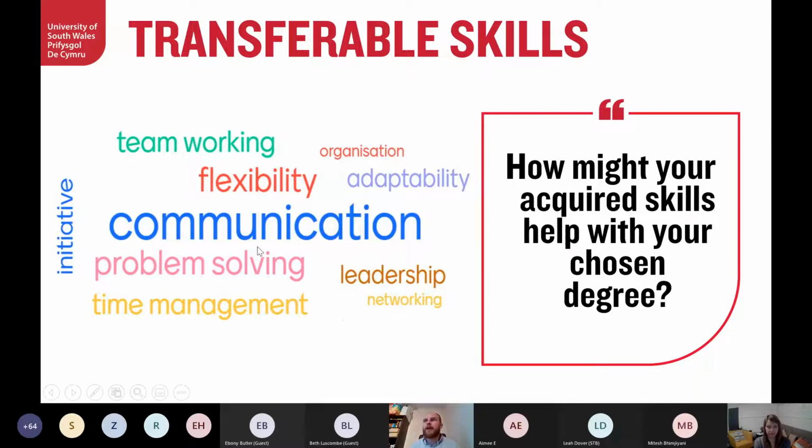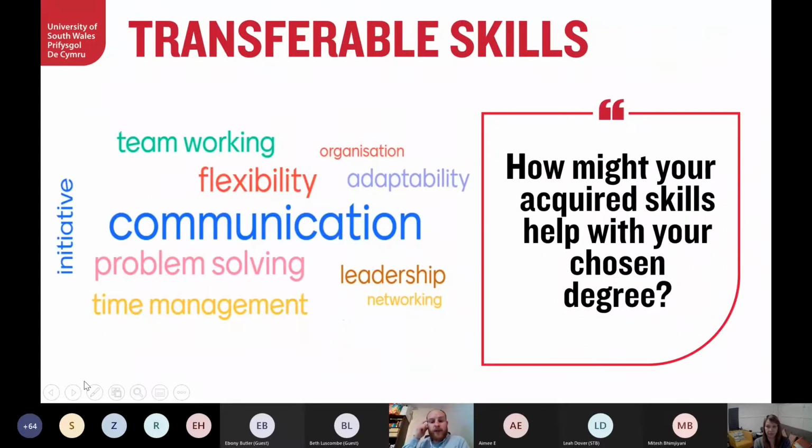You're not going to have time to write about every single skill within this board, but you might be able to pick out 3 or 4 that are the most important. And I would also say that we recommend going on the 6 C's of care if you're looking at health courses as being a nice basis of some of the skills you might have gained. So you should really pick out some and give some detailed examples of how you've developed these skills, what some of your life experiences have enabled you to do to link to your degree.